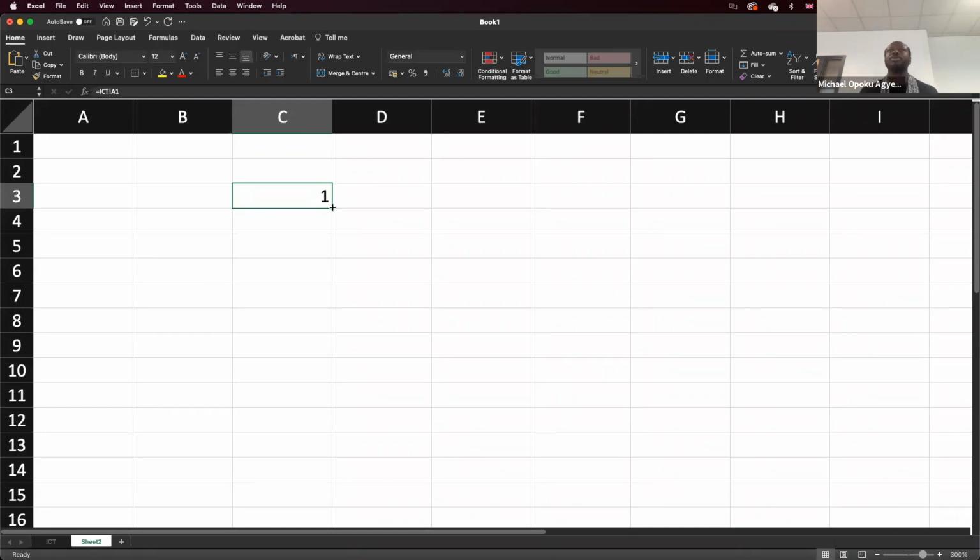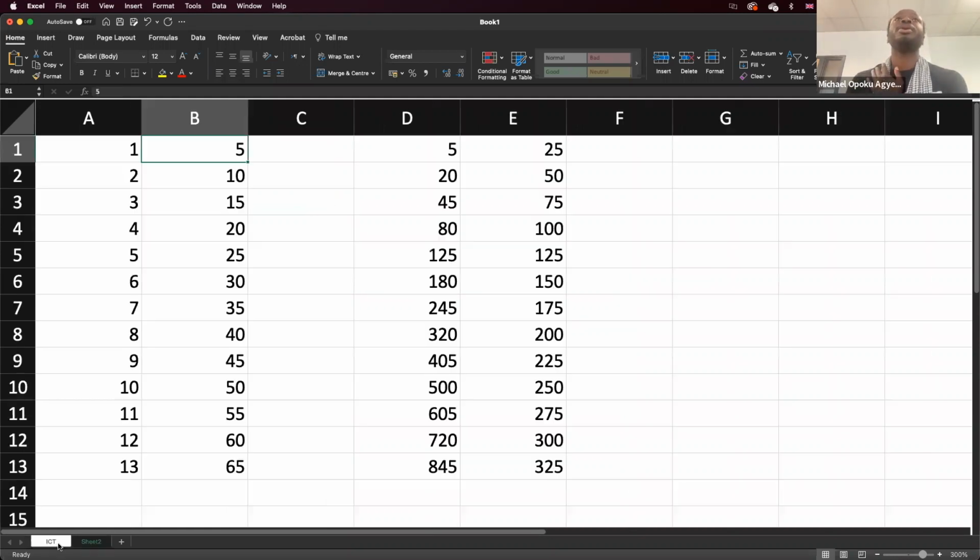So how do you get this? Can you start it? So I delete what's in there. The formula is the name of the sheet. So the sheet that we are referring to is the ICT sheet, right? The name of the cell we are interested in. I'm interested in the first cell, so I can use autocomplete to copy the next cell and all the way down as well. So I just want to copy the first one. So I need to go to sheet ICT, and I will need to go to a cell named A1.